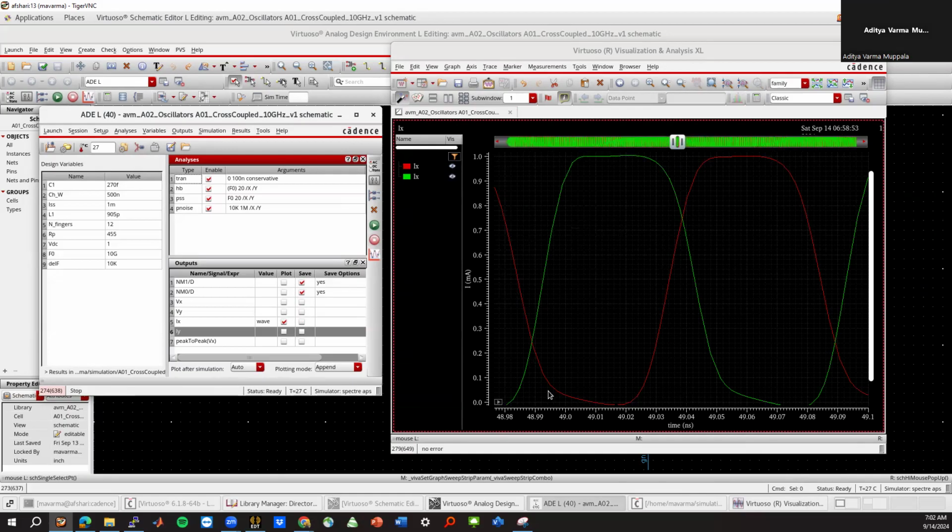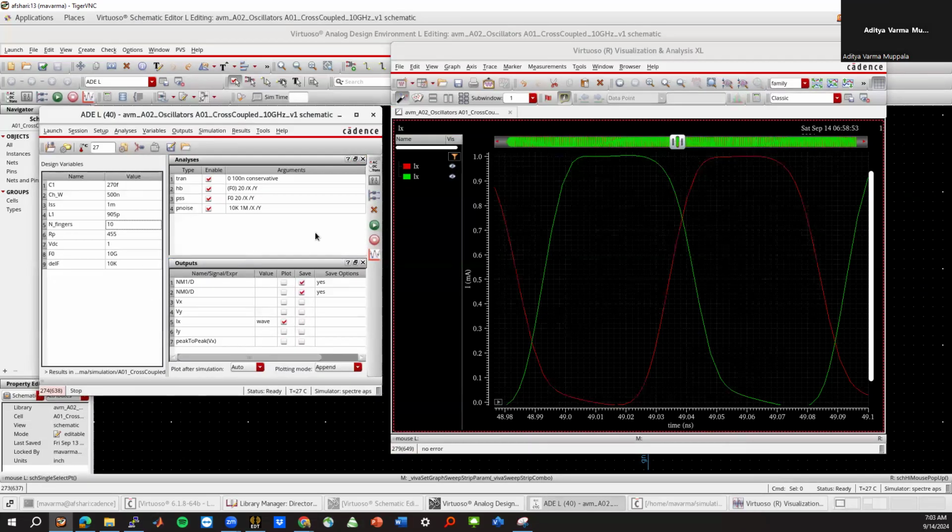Right, so you see the shape hasn't really changed much. It's about the same. So we're already kind of driving it as hard as we can. So the current is fully steering right to one side. You can see it's like 1 milliamp at the peak. So I think 10 fingers is good enough, and we'll see later why that's probably the reason.